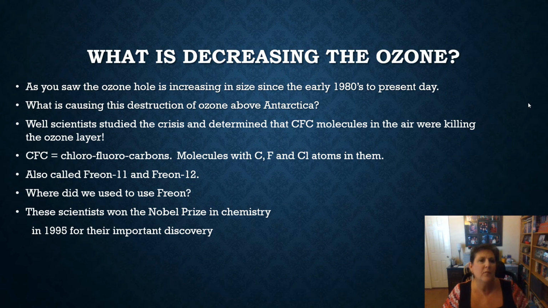Well, you may be familiar with these old-fashioned terms: Freon. Freon 11 and Freon 12. We don't use Freon anymore, but we used to. Have you heard that word Freon? Do you know what it's for? Where did we use Freon? Yeah, in air conditioners, right? And in refrigerators. Okay, but mostly air conditioners. Old air conditioners used to use Freon, both in your cars and at your homes and in buildings. Anyway, the scientists who figured this out won the Nobel Prize in chemistry because that was a big puzzle to everyone. So they got the Nobel Prize in chemistry in 1995.